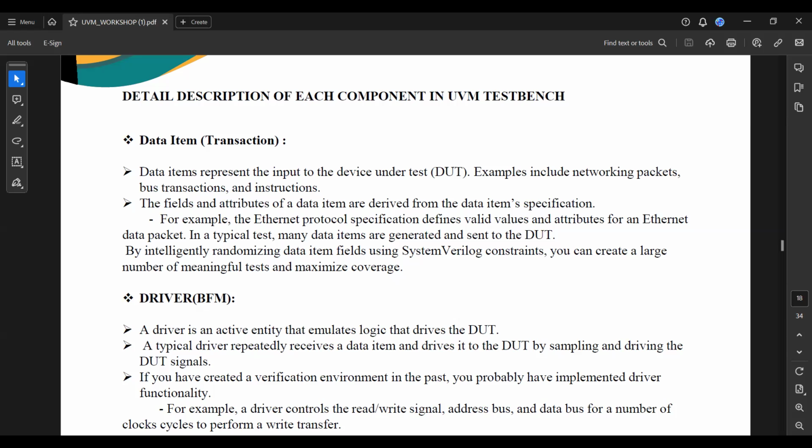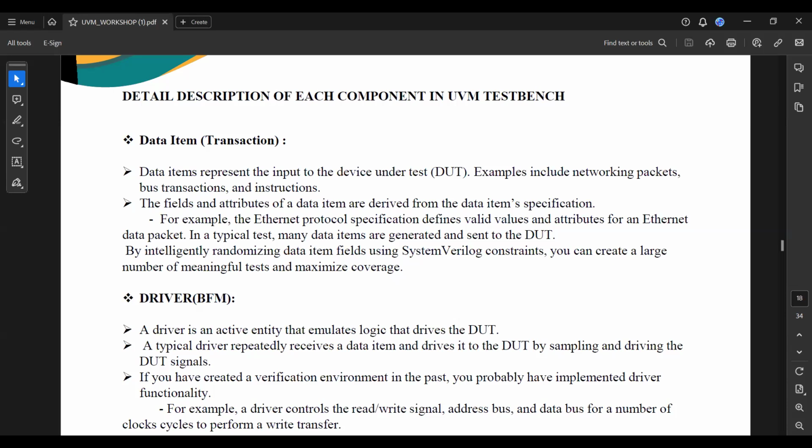So now let us see one simple memory verification I have taken up. In that simple memory, we will be writing the write data and write address, and reading the read address and read data, just like that. So this is one of the transaction classes. Here in this memory, we have something called a control pin.